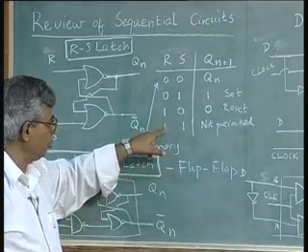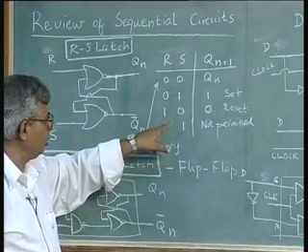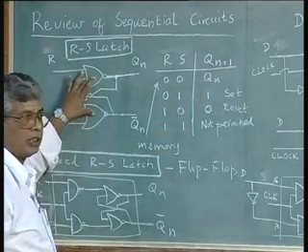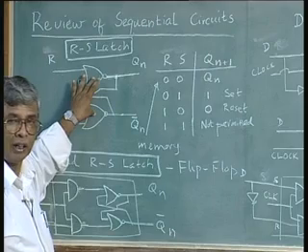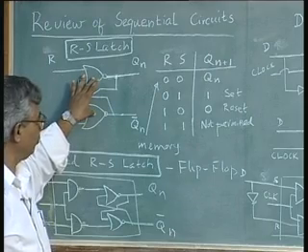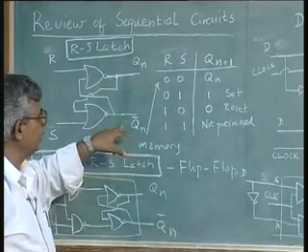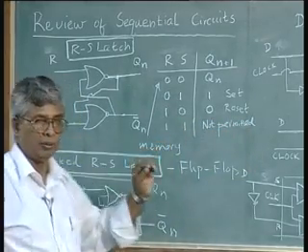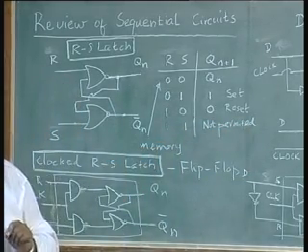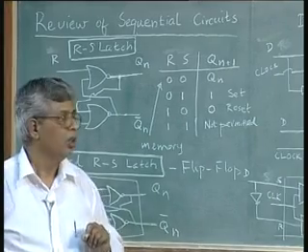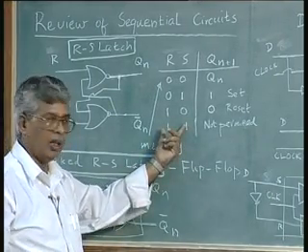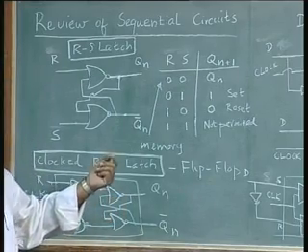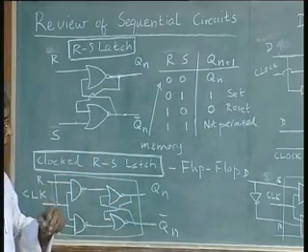Second problem is, once you put a 1 1, when you remove 1 1 and put some other input, the operation is not defined. The operation is defined based on which of the 2 gates is faster, which I do not want. I do not want an unreliable operation for my flip flop. Because of these things, we want to remove this possibility of 1 1. Always remember not to give this input if something is a restriction, a constraint, which a circuit designer does not want. So, you want to put some operation for this 1 1. That is why the JK flip flop came about. We will see how it is done.